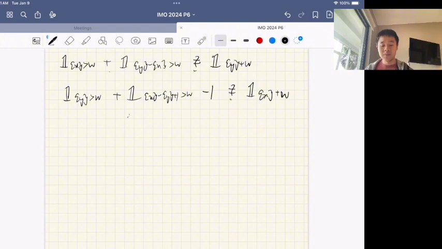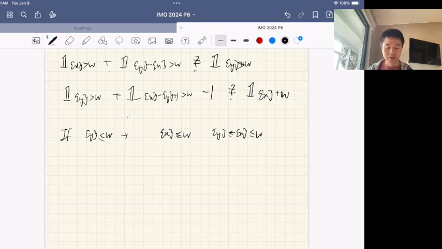Okay, now what happens is that if this is less than or equal to w, then the same goes for this too. Why do I say so? Because for this one we have already shown that, assume the fractional part of x is less than the fractional part of y. So the first equation all becomes 0. Okay, so then the first equation is basically taken care of.